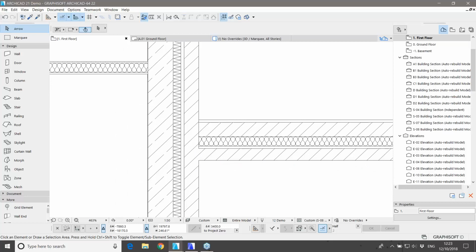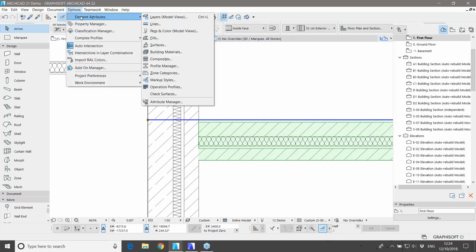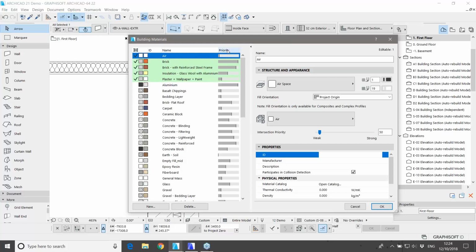Just by looking at this T-junction now, I can tell that my brick is the strongest. So what we have in ArchiCAD for each material that you use in your build-up is intersection priorities. When I highlight this composite and go to my materials, you will see that each material has a certain intersection priority.